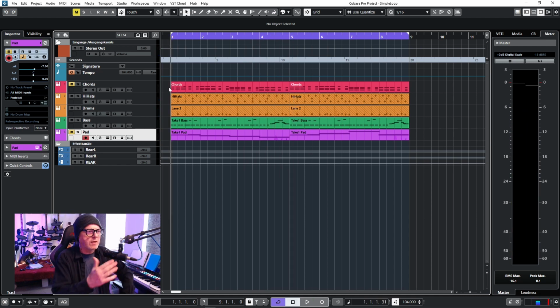That's a good way to figure out how the parts work together. For example, if I mute the chords and the pad, I only hear the drums and the bass. And when you look at the professional mixing engineers or something, they mute and solo all the time. It goes in and out, and we can also mute single parts like this here.